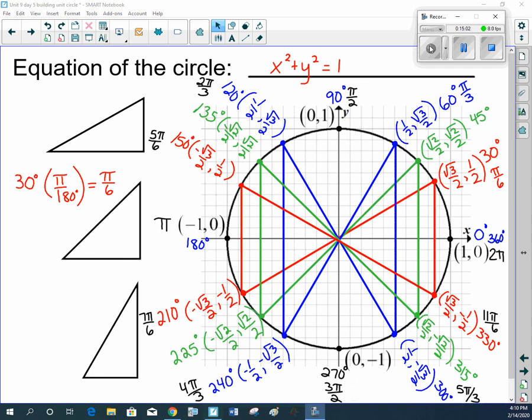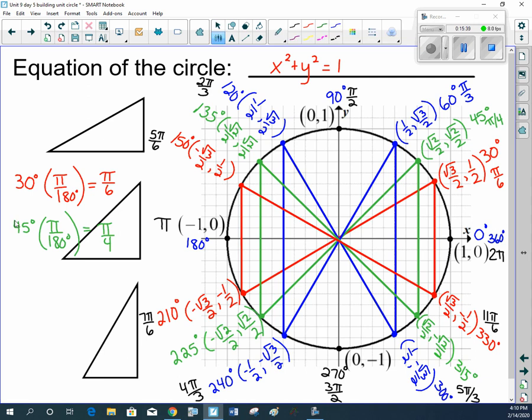Okay, now we are going to do the multiples of 45. If you notice, we could count some multiple angles of 45 as we go around the unit circle. So let's go ahead and convert 45 to radians to see what fractional part that's going to be. So 45 degrees times pi over 180 is going to equal pi over 4. That's our radians. 45 degrees is equal to pi over 4 radians. So we are going to count by pi over 4. And we're only going to count things that are multiples of 45.